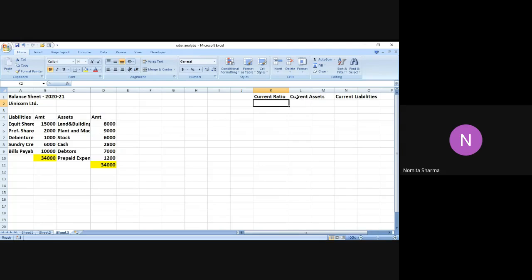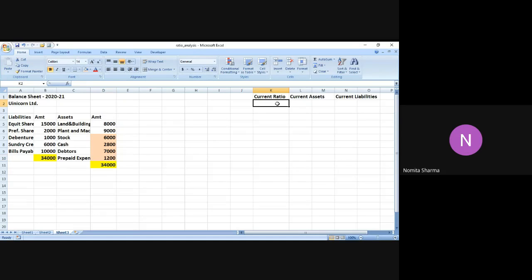Now let's calculate the current assets first of all. So the current assets is nothing but, if I see the balance sheet very carefully, the summation of stock. Let me highlight that, and I need to consider these amounts for the calculation of the current assets. So I'm going to highlight that with the color, with the stock, then cash, we have debtors as well, and then we have last item as prepaid expenses. So all these components will be part of the current asset.